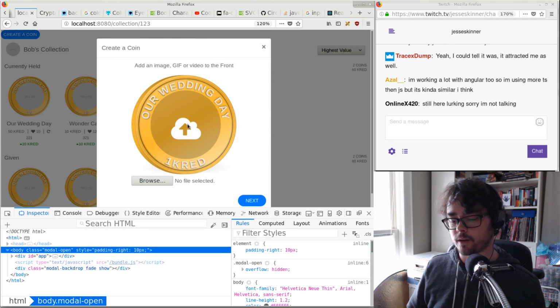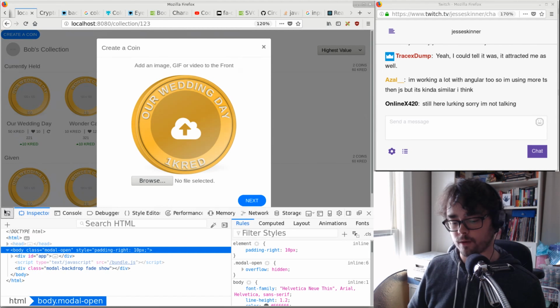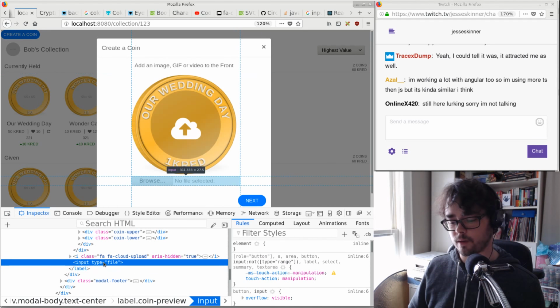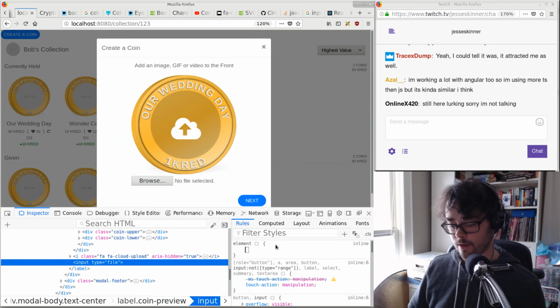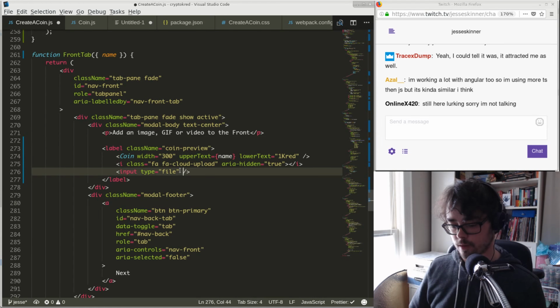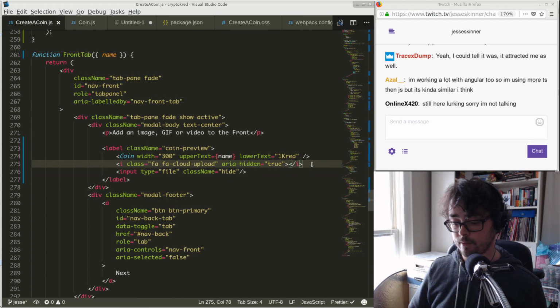So the question is, if I click here, is it going to open my browse? Yep. So I will do that. Okay, forget about the hack I was trying to describe. It is unnecessary. I think it used to be necessary maybe for Internet Explorer 6. Maybe that's why I was doing it. Now, how hidden can I make this and have that effect still work? Yeah, that's fine. So I should be able to just do class name equals hide, I believe the Bootstrap class is.